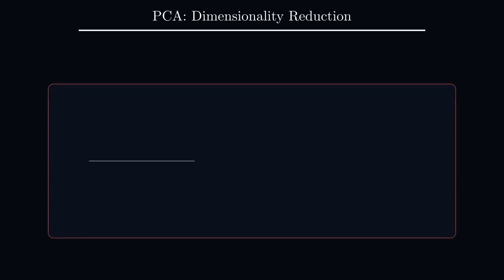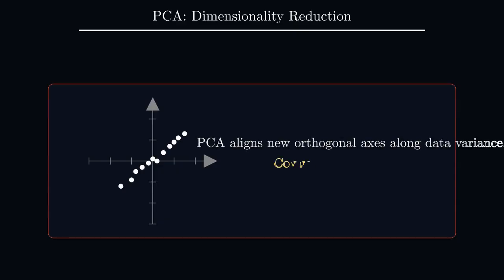In the world of data science, orthogonality is used to simplify massive datasets through principal component analysis, or PCA. When we have hundreds of variables that are correlated, the data is redundant and difficult to process. PCA calculates the eigenvectors of the data's covariance matrix to find a new set of orthogonal axes. These new axes, called principal components, are ordered by how much variance they explain. By rotating the entire dataset onto these orthogonal axes, we can discard the dimensions that contain only noise, reducing the complexity of the problem without losing the essential structure of the information.